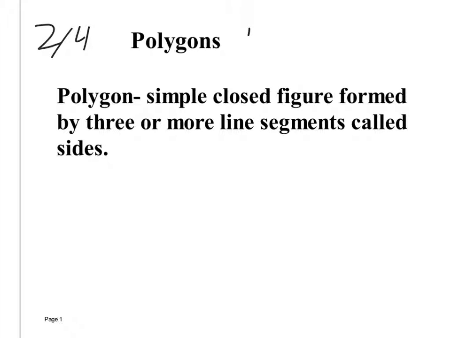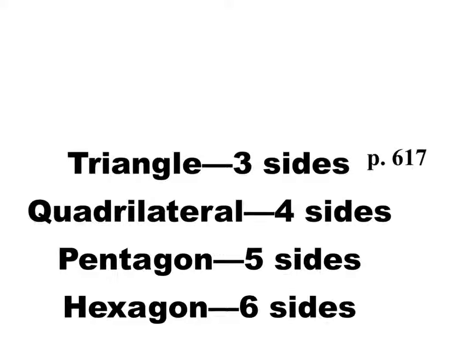You need to know the definition of polygon because it's going to give you shapes and ask, is this a polygon? And you have to check, does it fit this definition? It's a simple closed figure formed by three or more line segments. If it doesn't fit this description right here, then it's not a polygon. Alright, you need to write this down.